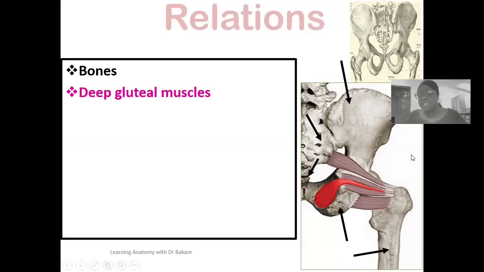We try to use this image by the side here. We have a number of muscles exposed here in this image, and these are the deep gluteal muscles. These deep gluteal muscles are also related to the gluteus maximus because the gluteus maximus is seen to be overlying on these muscles. So if you look at this muscle that is highlighted here in pink, this is the obturator internus. Superiorly to the obturator internus, we have the superior gemellus muscle because it is located above the obturator internus.